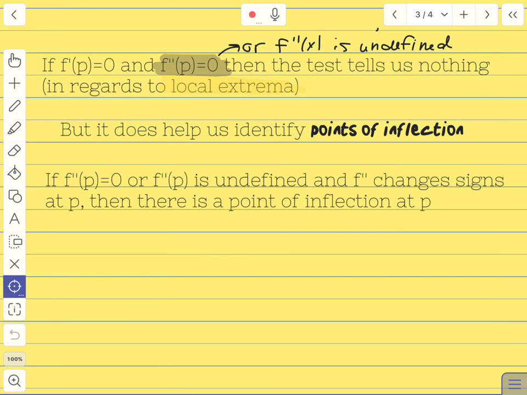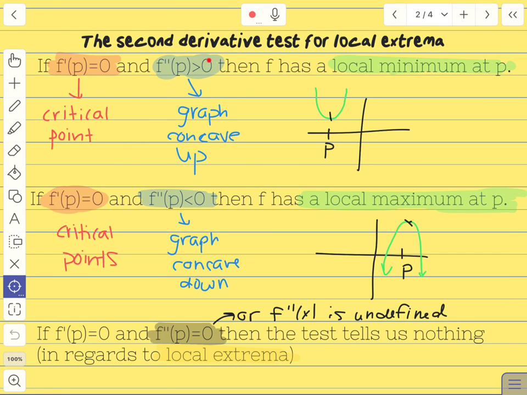So what we can look for now is if we run into that problem where the first derivative was equal to 0, but we couldn't use it to find any local extrema. In other words, that second derivative was exactly equal to 0, because if it was positive or negative, we could have used the second derivative rule. Or maybe if it was undefined, and we'll see a graphical representation of that. But again, we're just saying, what if we can't use that second derivative test?